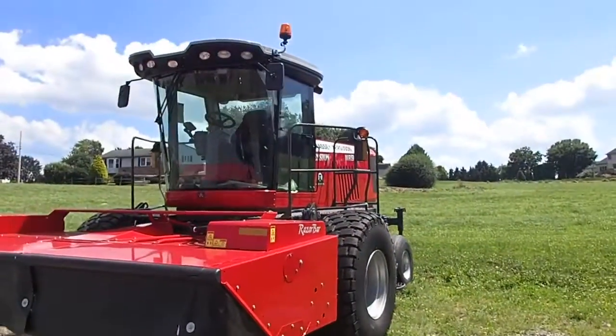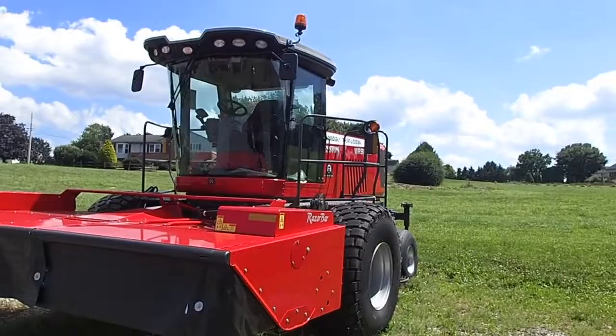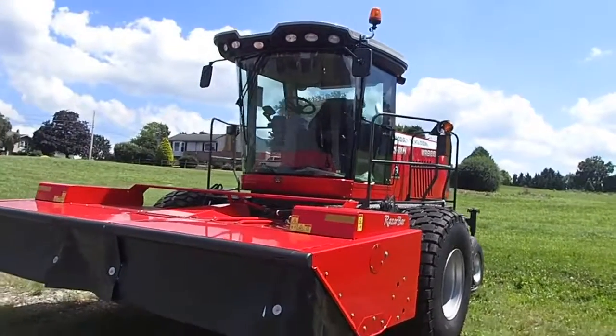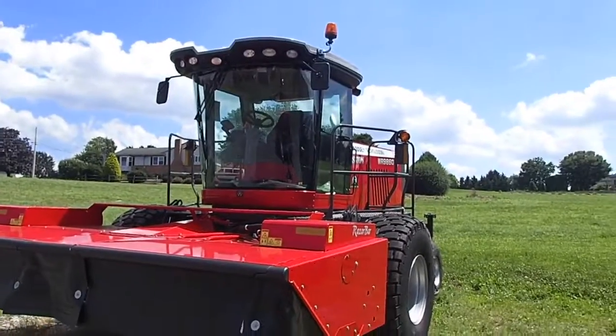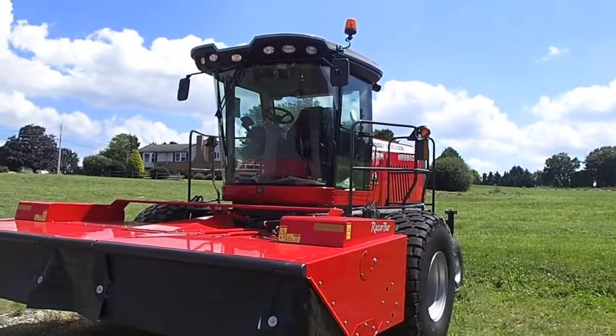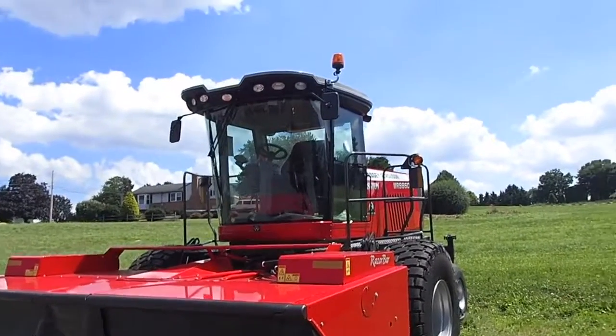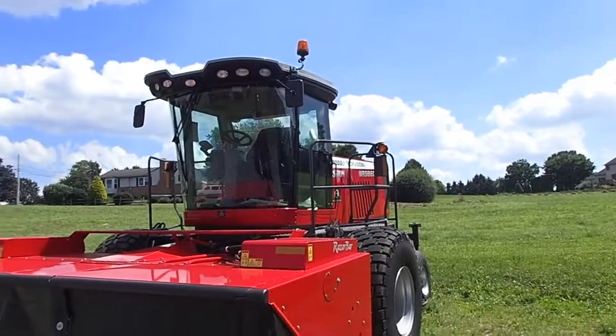Very busy machine. It seemed like a lot of unnecessary stuff in the header too, with that double conditioner. I mean, yeah, you're gonna have fast dry down, but what happens if one of the rollers in the back breaks? I mean, you got twice as much trouble to happen in there. I don't know. Just not for me, I guess.